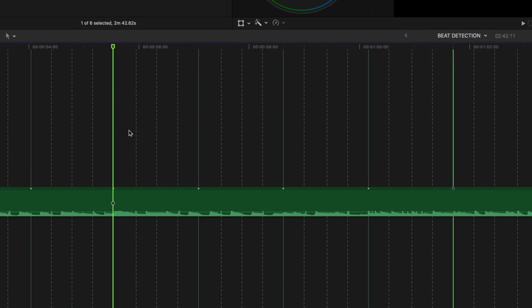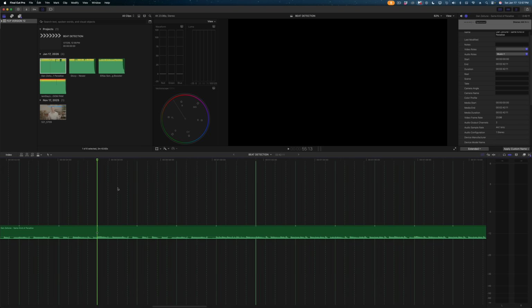You'll see some really thick lines, you'll see some thin dashed lines, and you'll see some thin solid lines. So the solid lines indicate the first beat, the downbeat of your measure. If you know anything about music, this will be a little bit easier to follow along. The dashed lines indicate the second, third, and fourth beats in your measure. And these big thick lines indicate just changes in the arrangement of the music.